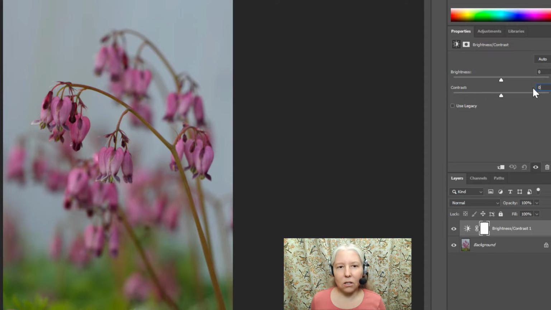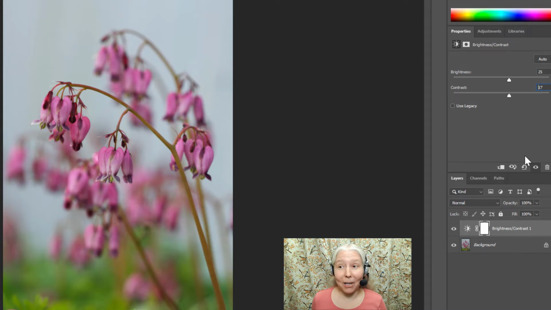So this photo needs just a little bit of adjustment to make it really pop. So I am going to increase the brightness, and I'll increase the contrast some. What I want is to see detail in the areas of the flower. I want to see the veins. I want the colors to be brighter, but I don't want to overdo it. So I think that this looks pretty good. I have 25 for brightness and 17 for contrast. And for every photo, those values could be really different.